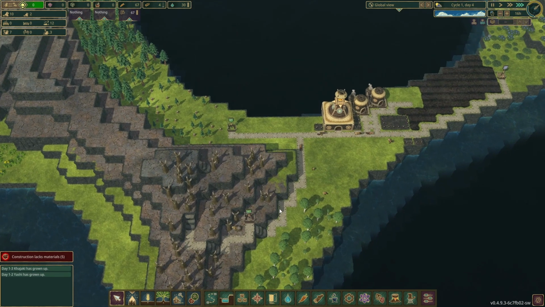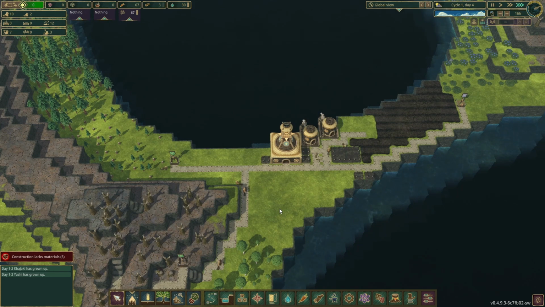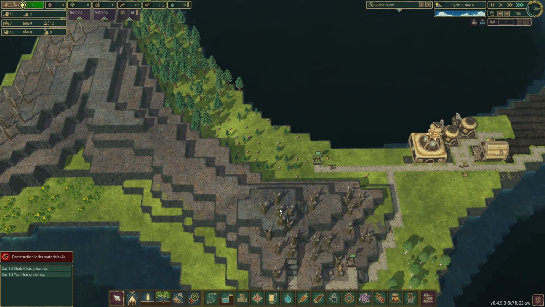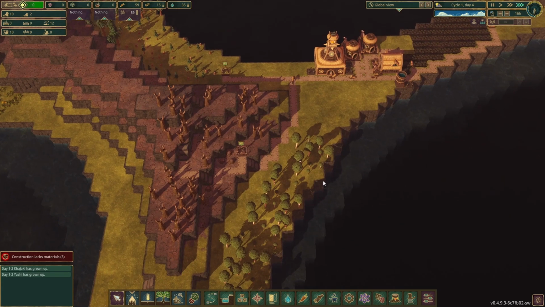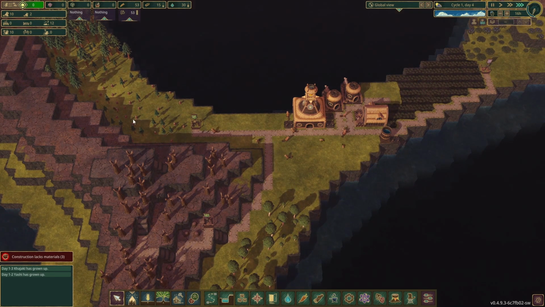I don't like playing on the harder difficulties, only because I like to enjoy the game. Timberborn is a pretty good game, but man, those harder difficulties, they're definitely hard. So I'm trying to think about how to maximize my space. That's a really big thing, the food, the trees.